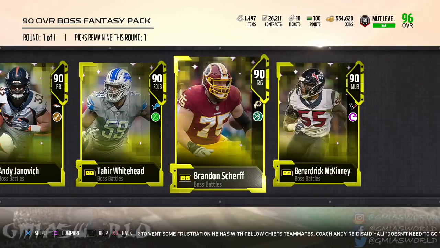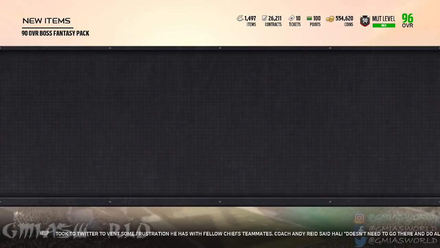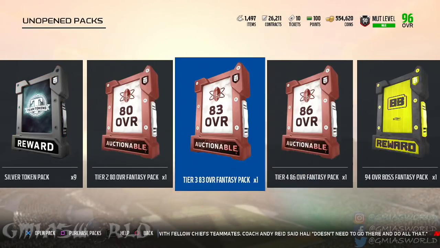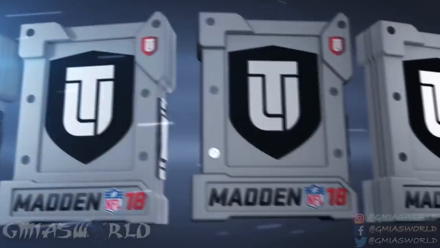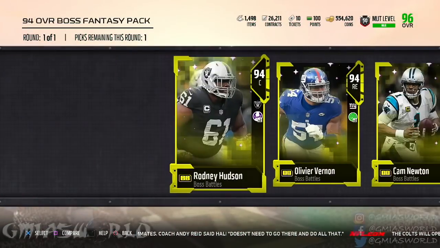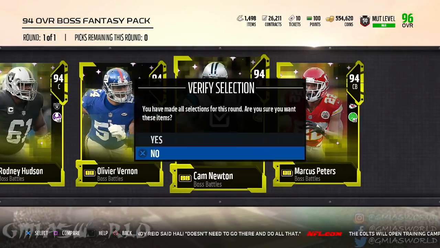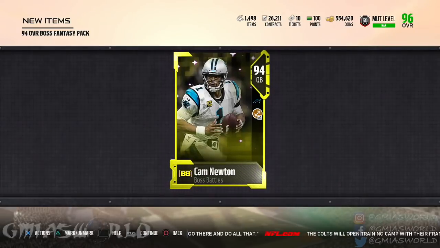Doesn't really matter. So we're going to go ahead and take probably the right guard, which we'll probably be able to use later, because usually the offensive linemen have a little bit more value depending on the sets that EA puts out. But here's a 94 overall that I just had sitting there, because usually when I complete it, I don't want to continue to fill my binder because my binder is so ridiculously overwhelmed anyway. So we'll take Cam Newton right now, even though we're not going to use him, and we're going to put him into the set after we make the other one.